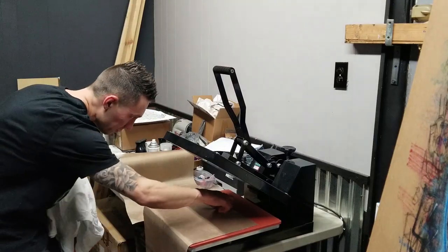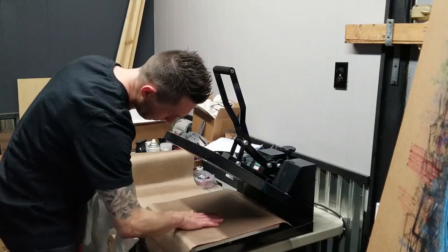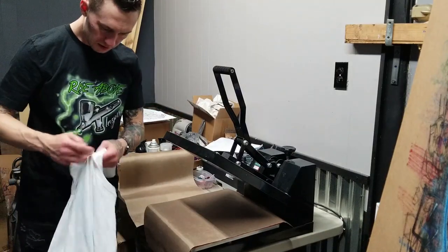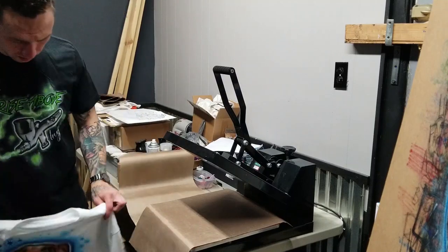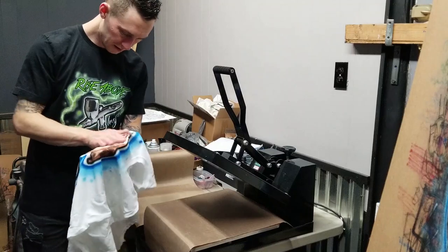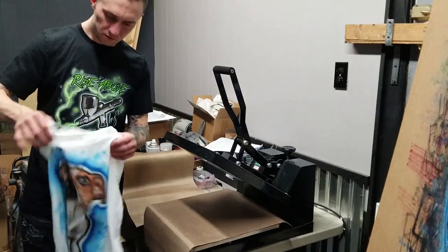Always be careful getting your shirt off of there. This stuff gets really hot. There you can see the bottom Teflon sheet. So it's good and hot, pressed in there. So now it won't fade. Pretty cool.